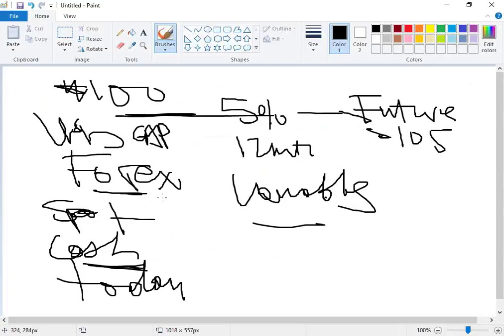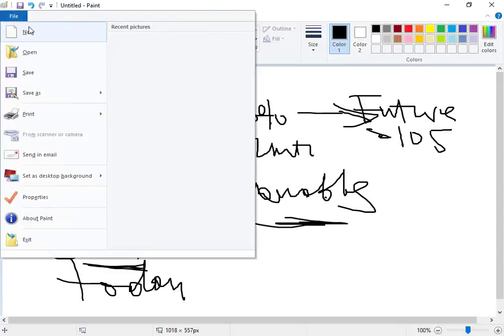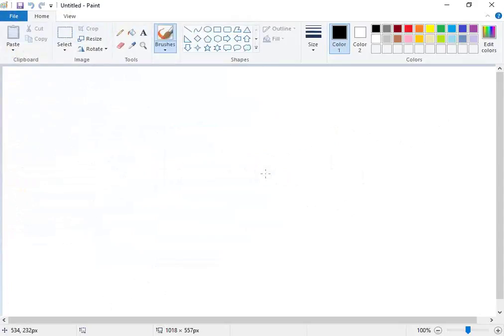That's the difference between today's price and the future price. So when you're trading futures, you're trading the future value based on the variables that are included of the current spot price or today's cash price. Okay, hope that answers your question.